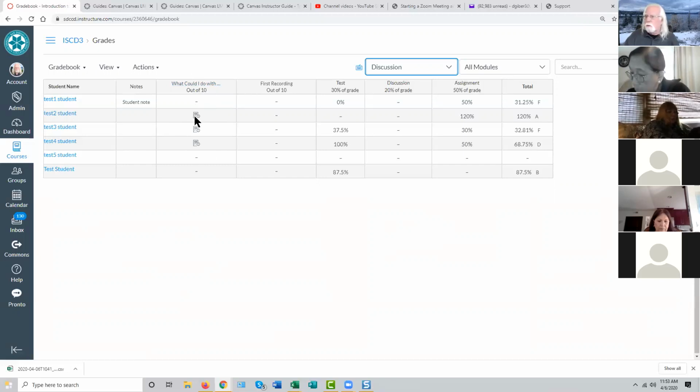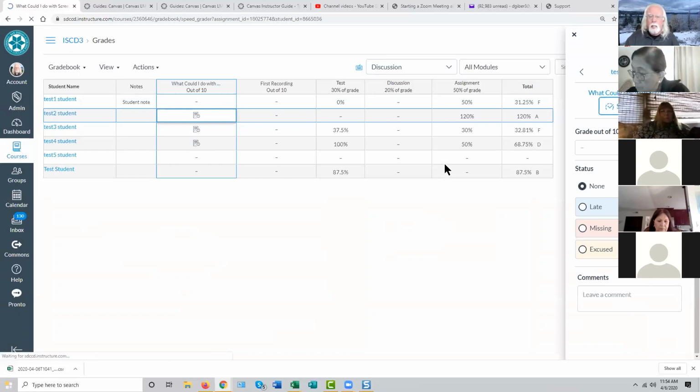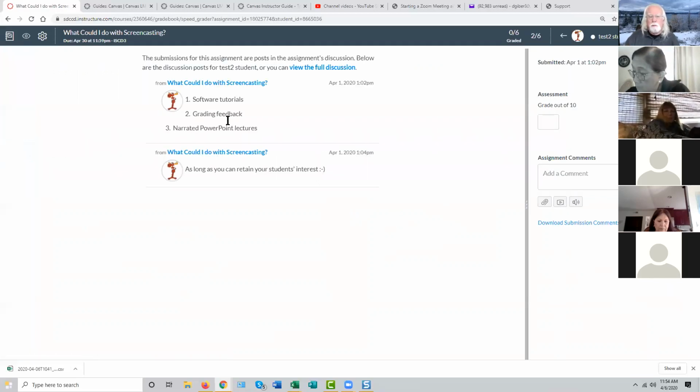To grade each student, you start the same way as you did with the assignment. You just click on that little submission icon, click the right arrow, go to the speed grader, and here you'll see every post that that student made in this discussion forum. You can read them. That looks to meet the requirements of this. So I can give them a 10 there. I can add a comment, a global comment, in the same way I did before, and I could submit that grade.